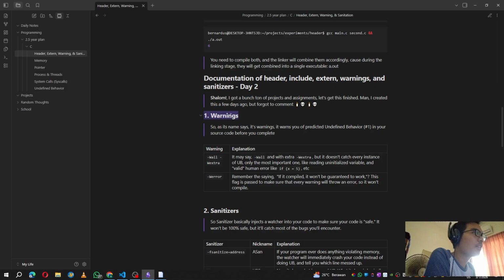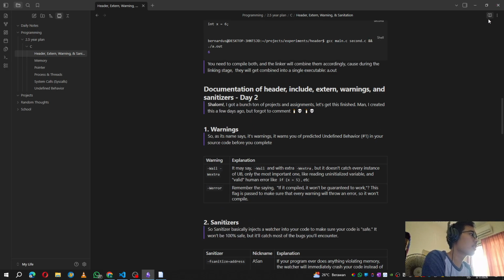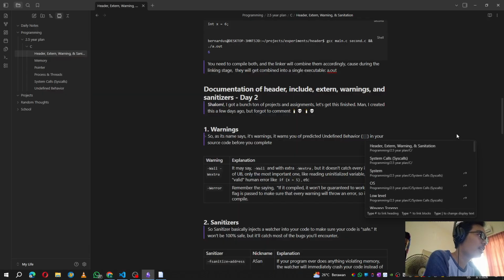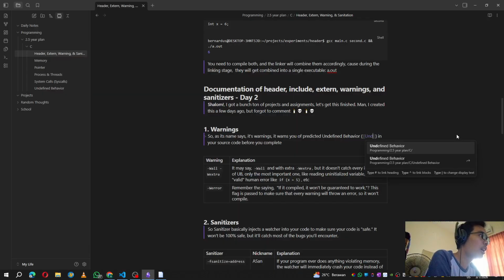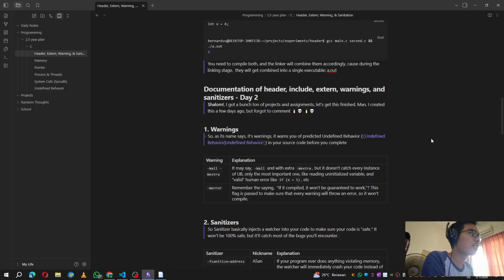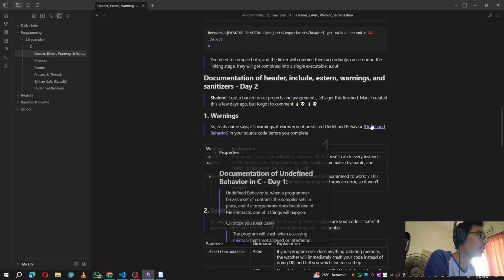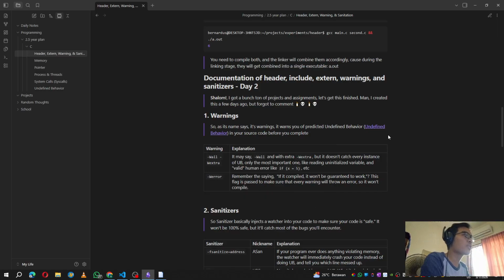Shalom. Alright. The first one is warnings. As its name says, it's a warning. It warns you of unpredicted behavior, which is, yes, undefined behavior, in your source code before you compile rather.